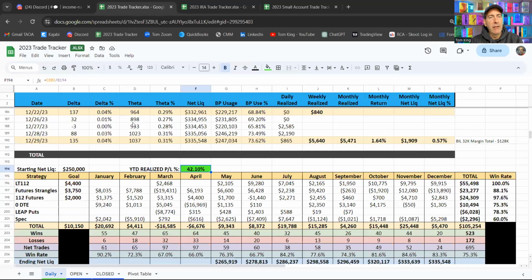So let's start with the account first today. Let's see where we ended up in the account. We can spend time looking at charts and stuff later. But I want to cover how we did, how we ended up for the month, how we ended up for the year as a whole. Really, really good stuff this year. Had some ups and downs, and you're going to have that in trading. So let's take a look at how we finished the week.